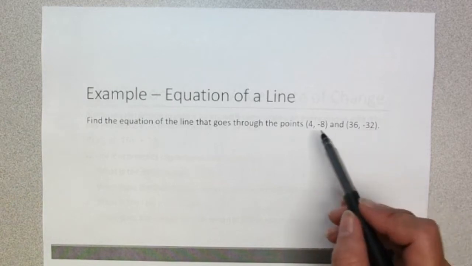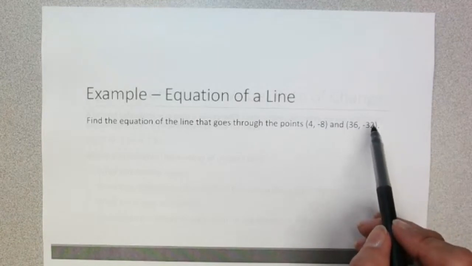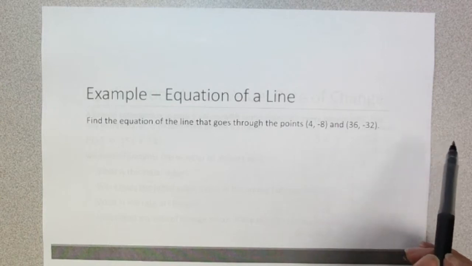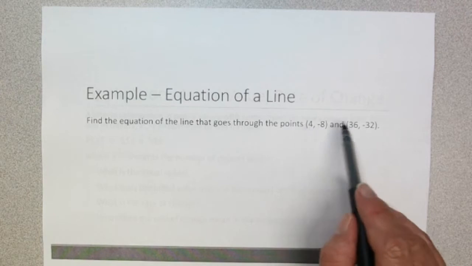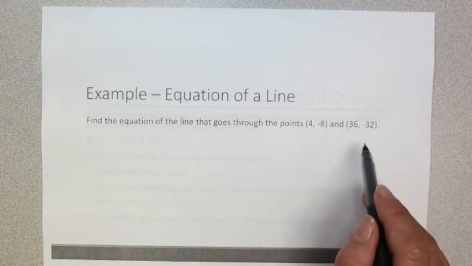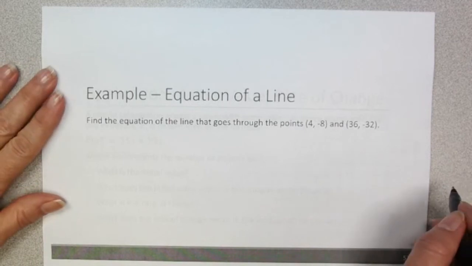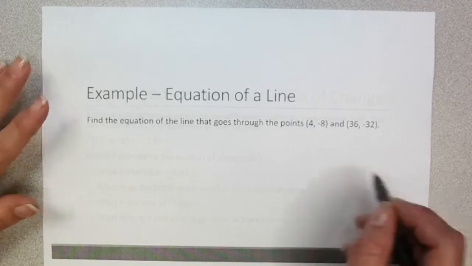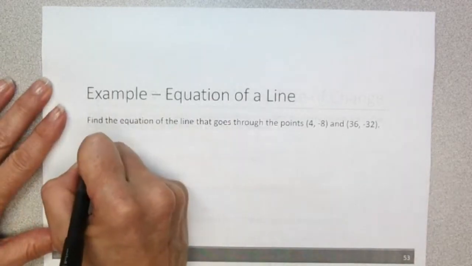All right, well, there's nothing I can determine about this on observation, right? The x's aren't the same, the y's aren't the same, so it's not going to be a vertical line or a horizontal line. None of the coordinates are 0, so that's not going to help me. So what do I need to do here? Well, to write the equation of a line, I need to know 2 things. At a minimum, I need to know the slope and at least one point that's on that line. I'm not given the slope, but I can certainly calculate it. So why don't we start with that?